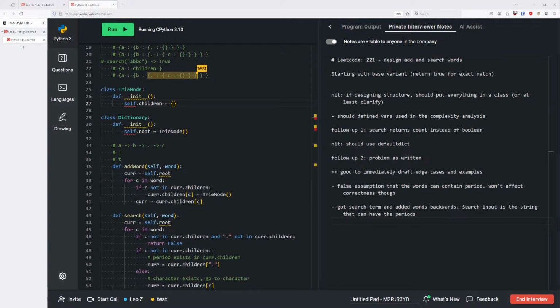So current is now adjusted to A's children, which is this hash map. So we're going to check if B, the next character we're looking for, is in A's children, and it is right here.